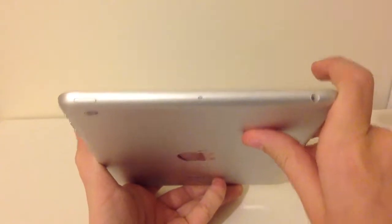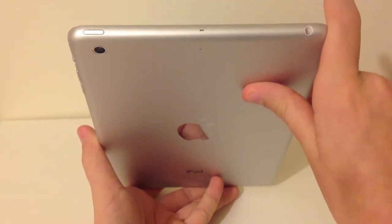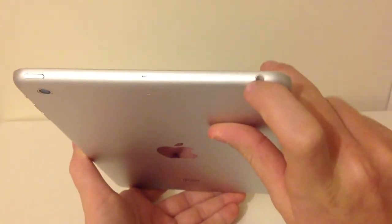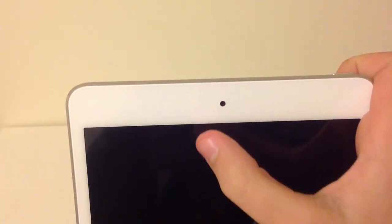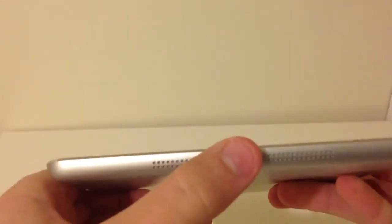You have your lock button up here. You have your dual microphones, which is on the iPad Air but isn't on any other. You have your color matched headphone jack. You have nothing on this side. And then you have the iPad itself with its camera. If you look really closely to the left of the camera, you can see an ambient light sensor. That's for detecting the brightness. And it's 7.5 millimeters thin. On this iPad, you have your home button. It doesn't have Touch ID though.